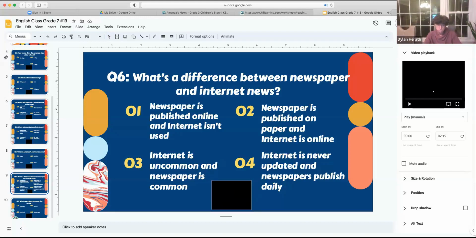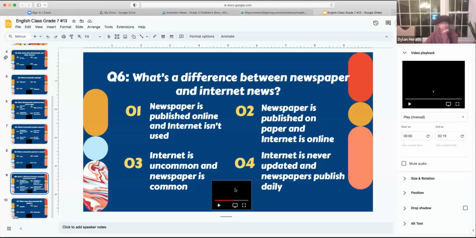Newspaper news and internet news, Amanda said, and added, I have to provide information, examples, and illustrations. Sounds tough. Do you have someone to help you? Her dad asked. I have a partner named Zach, Amanda replied. We did research on the internet today and found some pictures to use. You're lucky you have the internet for research, her dad said. Back in my day, we had to do all of our research at the library and look through books, newspapers, and magazines. He then asked, what is the difference between newspaper news and internet news? Amanda explained to her father the main differences. Newspaper news is printed on paper and internet news is published online.